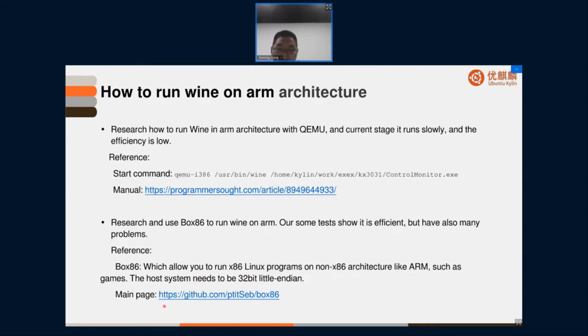The website is its main page. If you're interested in it, you can visit this website. Now we found the emulator Box86 has good performance, but has many bugs.